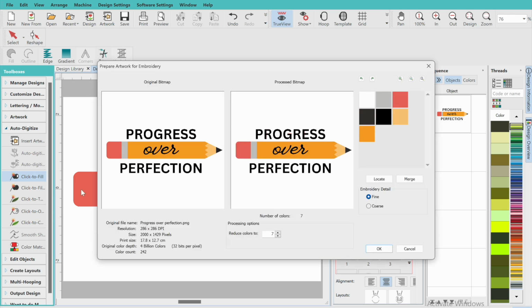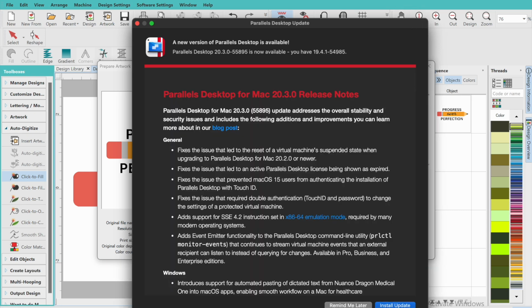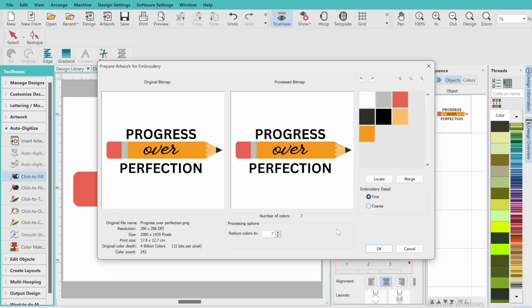So I'm going to show you because sometimes it just makes more sense when you see it. So once you click on either one of those buttons, you're going to click on the image and you're going to see this menu sort of pop up. And essentially this menu is just requesting you to choose what colors they're detecting inside of the software. So my best advice for you on this screen is to have as few colors as possible.